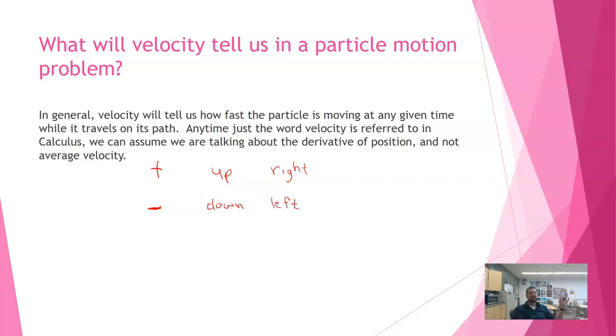Okay? So again, what we have to remember is when we use the word velocity from here on out, we are talking about the derivative. We're talking about an instantaneous rate of change. So if I take the velocity and plug a number into it and I get negative 41, what that means is that it's moving in a negative direction at 41, whatever the units are, meters per second, or whatever that is.